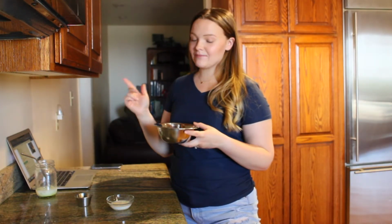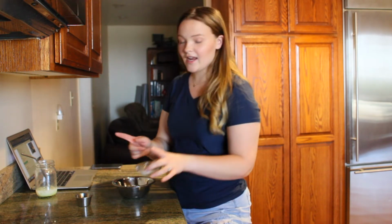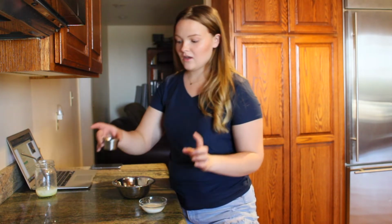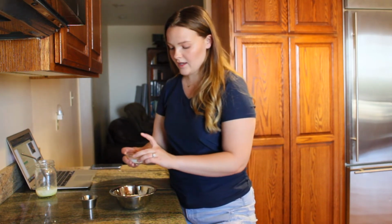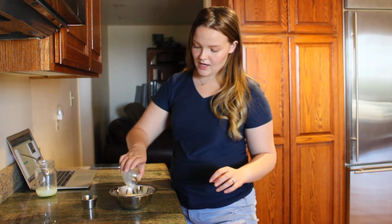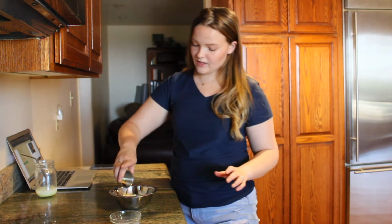So the glaze is made out of 1 cup of powdered sugar, 1.5 tablespoons of milk, and then this is just a splash of vanilla. So I'm just going to put it all into this bowl, and I'm just going to pour in like that, and then do the same thing with the vanilla.